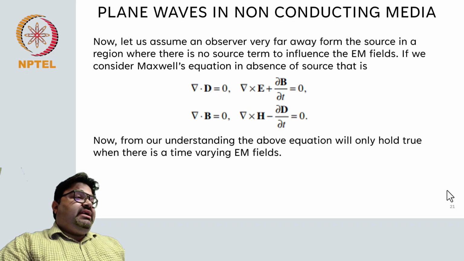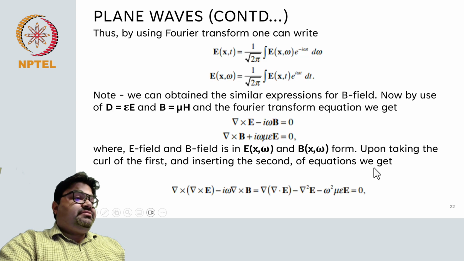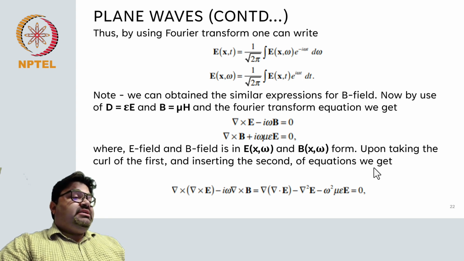So after the plane wave in one dimension, we consider the next case of non-conducting medium. So here, assuming there is no source, almost like in free space, the Maxwell's equations take this form. If we start from here and use a Fourier transform, there's a spatial E(x), the electric field as a function of space and time, and it gives you a Fourier conjugate E(x, omega), and they're related by a Fourier transform.